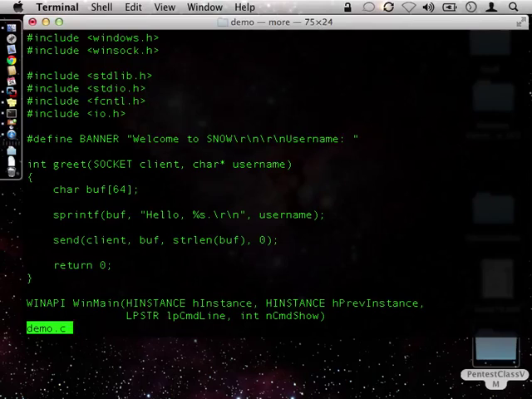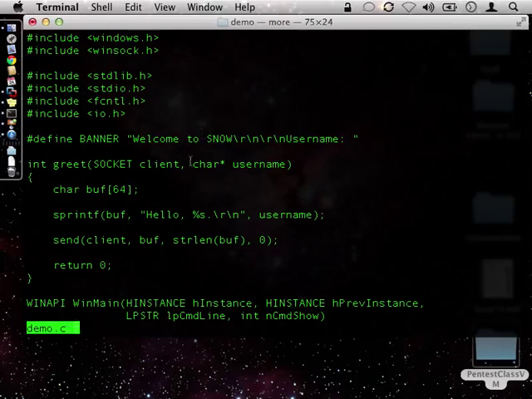"Isn't sprintf supposed to stand for safe printf?" No, it's string printf. It printfs into a string, printing it into a buffer instead of just printing it out to standard out. "So we're copying the formatted string into the buffer using a user input string of arbitrary size." Exactly. And the buff is 64 bytes. So if username is longer than 64 bytes, bad stuff happens.